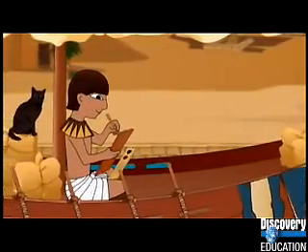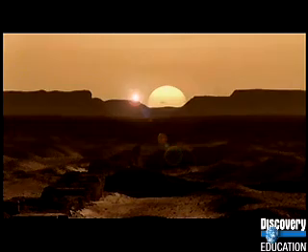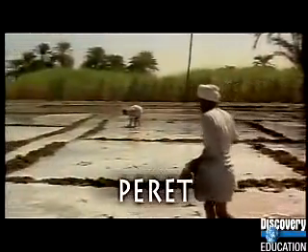We Egyptians are always coming up with solutions to complicated problems. For instance, the Nile's floodwaters are so important that we developed a way to predict when they would arrive. We watched the moon and stars very carefully in order to keep track of the river's rise and fall. Out of that, we created a really accurate calendar with 365 days. The Sumerians only have 360 days in their calendar. Our New Year starts with the first day of the flood, when the star Sirius rises directly with the sun. Then we have four months of Ake, the time of flooding. Four months of Puret, the time of sowing, when the river recedes.